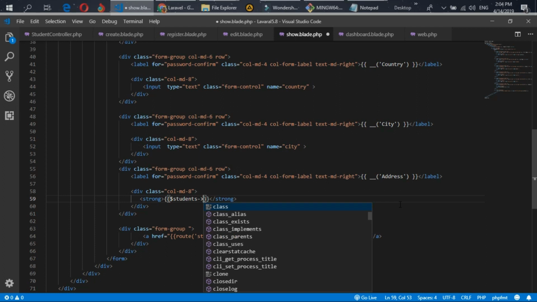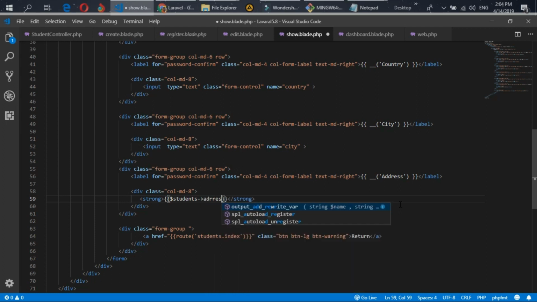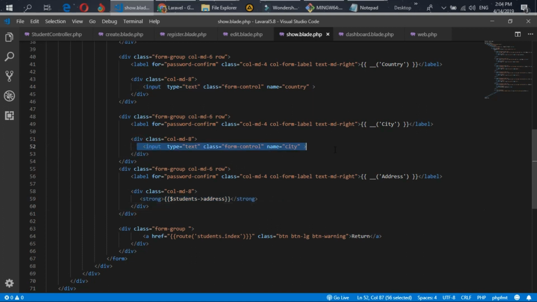Students address. Okay, student address. So we don't need this. Let's copy this, and we don't need this thing. Let's remove it and paste this in here. We make student city. Okay, and here as well we don't need it. We replace this thing. We say country.